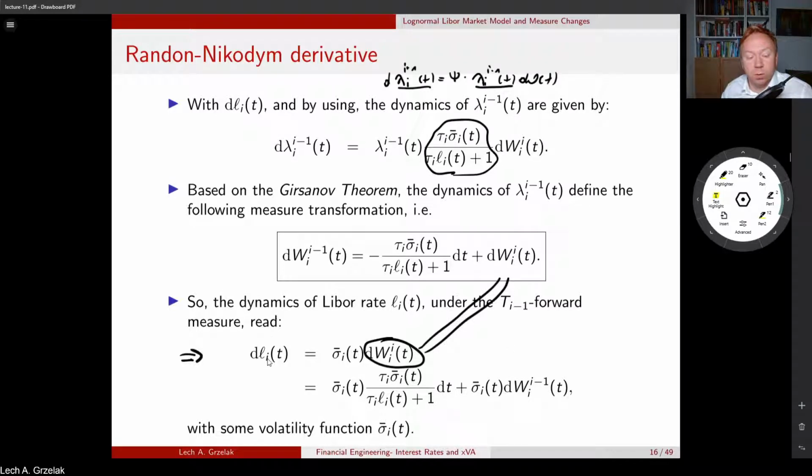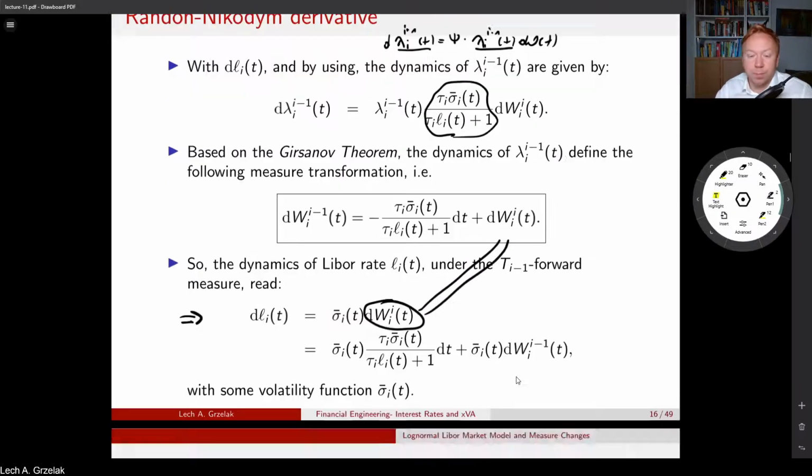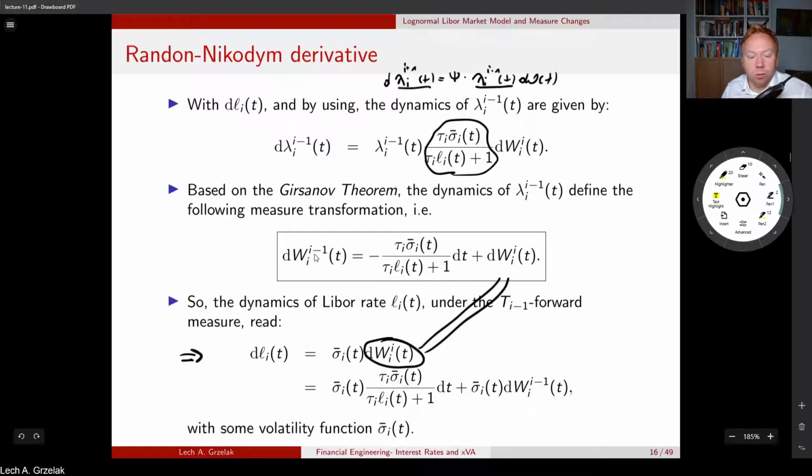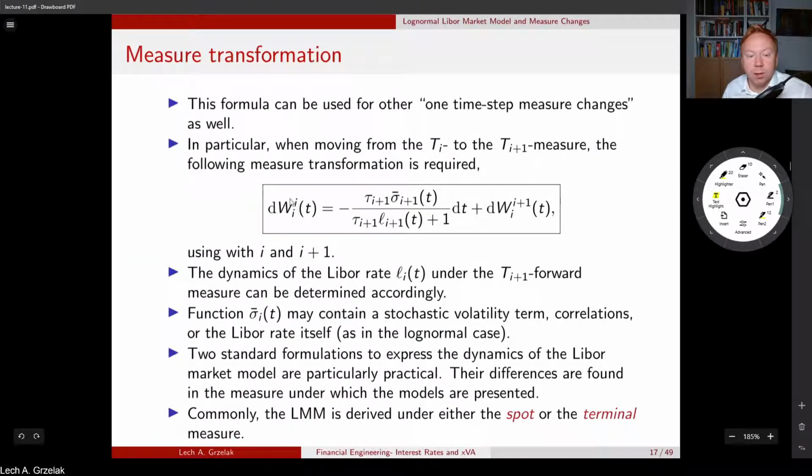Of course, now we only have these consecutive changes. So here, for example, it's 1, it will be 0, or it will be 2, 1. Now we would like to generalize that to any measure in the whole grid of Libor rates. Before we go to the generic case, when we transfer between all these different points in the grid, here we moved from I minus 1 measure to measure I. We can also do, of course, I measure to I plus 1. So it goes both ways.